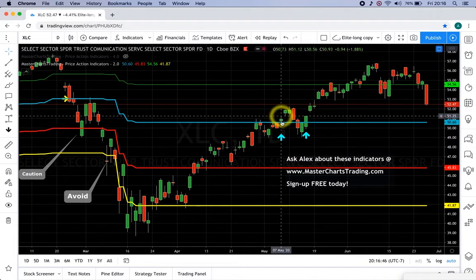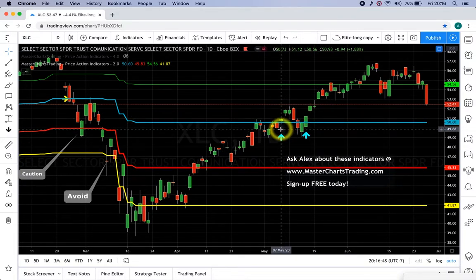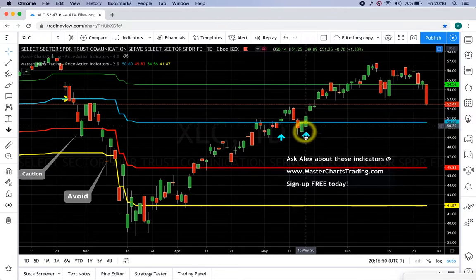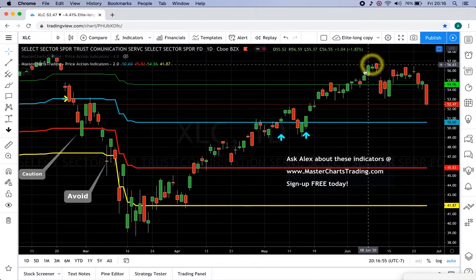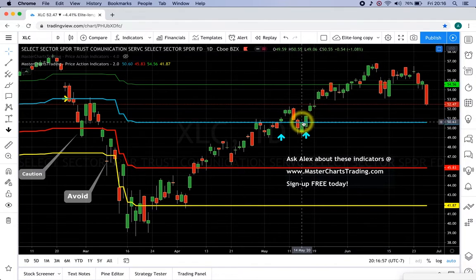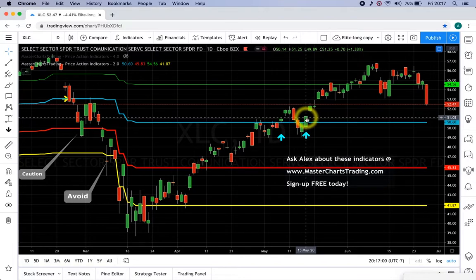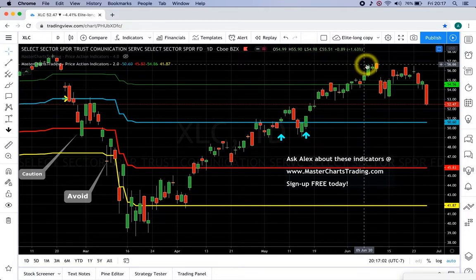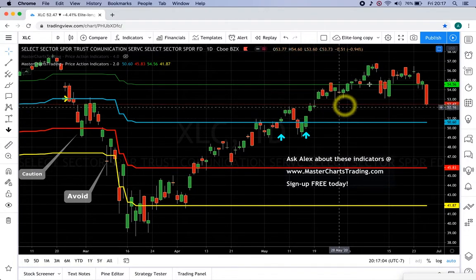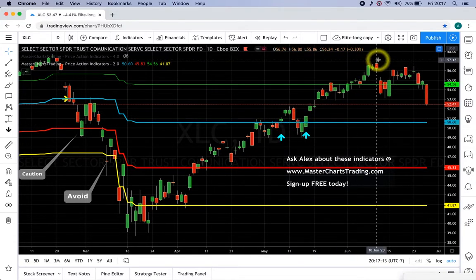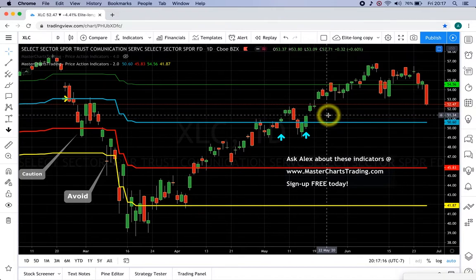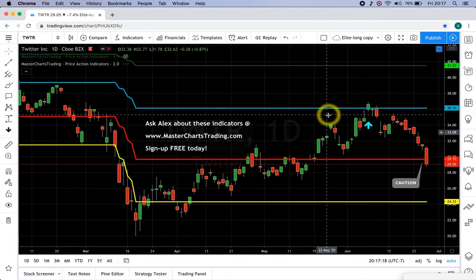But even this one, you can see right there on the 7th of May and also on the 15th of May, these are actual alerts. And you should have been able to make good money here, especially if you're trading options. A move from 51 to 56 is a very nice move. But even if you don't trade options, you can just buy it, and there's a nice move right there. So let's see what the composition of XLC was.